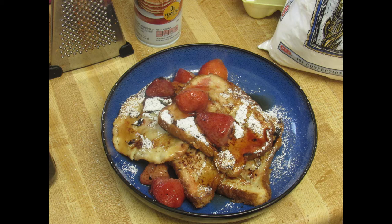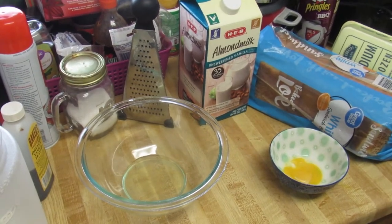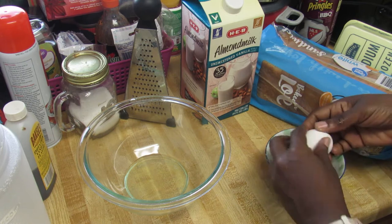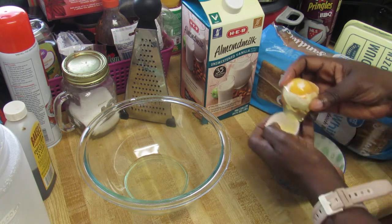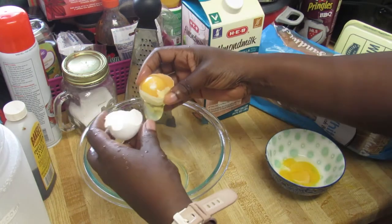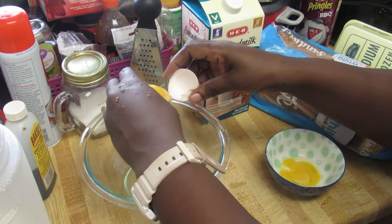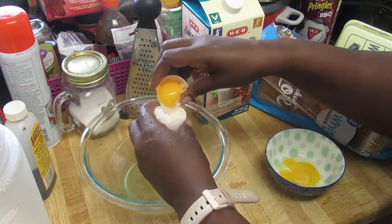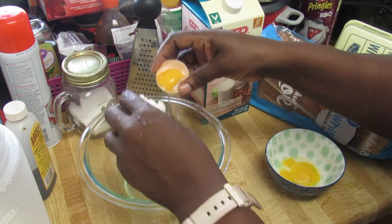Today we're going to be doing a simple, easy French toast. So we're going to be starting with separating out some egg whites of about 3 eggs. Now, an easier way to do this is to just buy the egg white carton where it's already separated out. But if you don't have that, then we can go old school, like so.